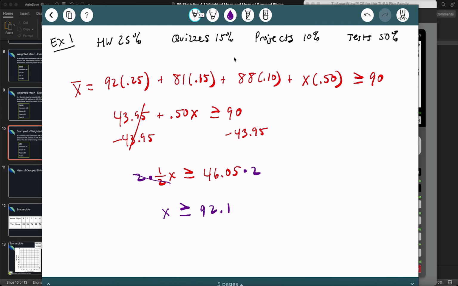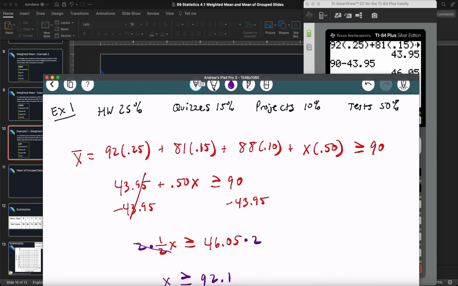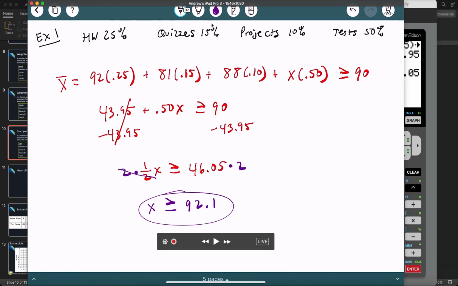And just to put this in context, we have to think about what that means, because if it is a single test, teachers are not really going to give you 92.1, so that would mean she'll probably have to get a 93, unless we're assuming if she gets like an 89.5 or 89.9, the teacher would round up to a 90 because of the rounding rules. Then we would adjust our formula to even make this 89.5 if we do that. But we're not going to think too deep about this. We'll just circle this as our final answer. So that would be the final test average. So for example, say she had 2 tests in the quarter and she already got like a 96 on one.